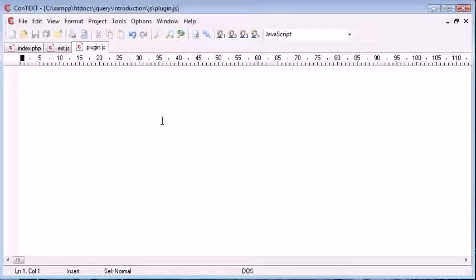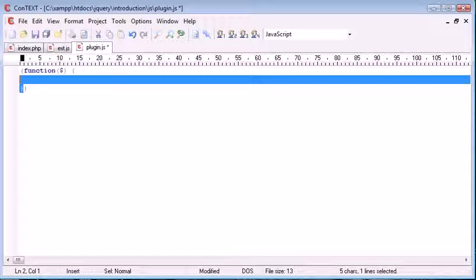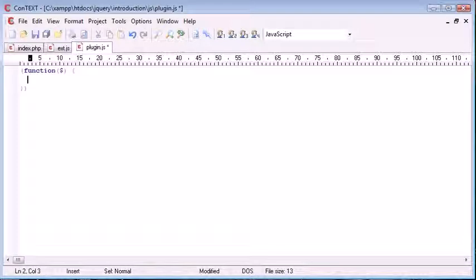So if you've already dealt with creating plugins, we use function, and sorry, that needs to be in brackets. So we use function, and then we use a $ sign in here. Don't worry if you're a bit confused with this. It doesn't really make sense, but this is the way we make plugins. And then we come down with this block here, if that makes sense. Now after this, we want to write jQuery and then a line terminator. And this here is the standard notation of creating or outlining a plugin.